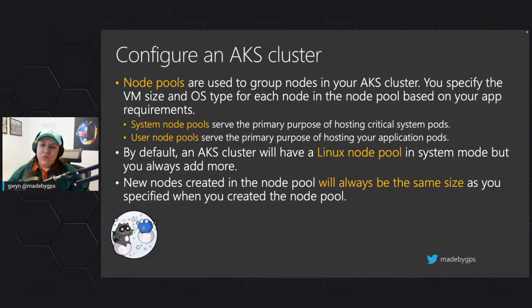And do keep in mind that nodes newly created in the node pool will always be the same size as specified when you create the node pool, right? This makes sense because, again, it's a scale set. When you're organizing and structuring your architecture, you're creating nodes with something in mind. You're thinking, I have this app and I have these requirements, and it needs this size VM to run efficiently and this operating system to run efficiently. Why would you randomly throw in Ubuntu, I don't know what the latest one is, of size DS version 2? Why would you throw in some Windows Server one randomly in there? You could, but you'd probably be better off putting that in a node pool that is specific to it, and then pairing them. Just a thought. Okay, cool.